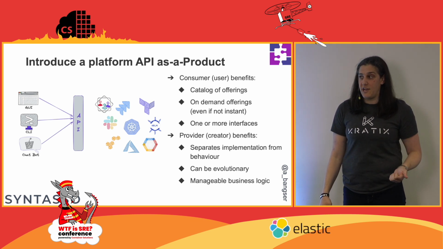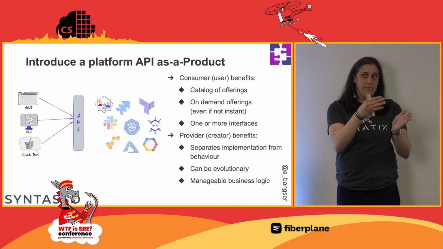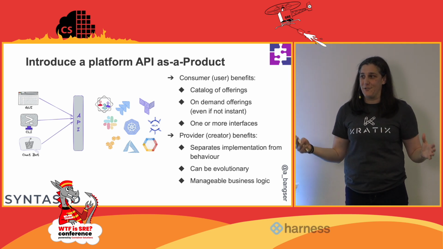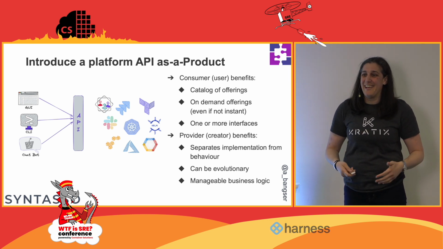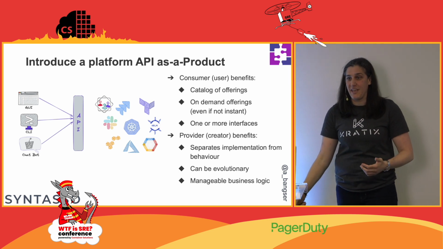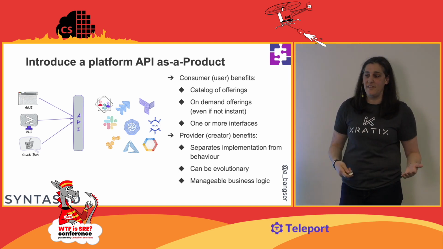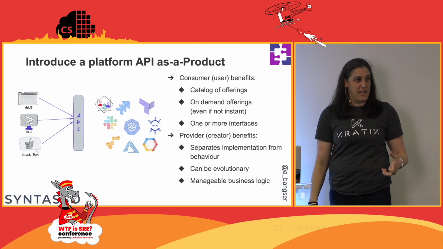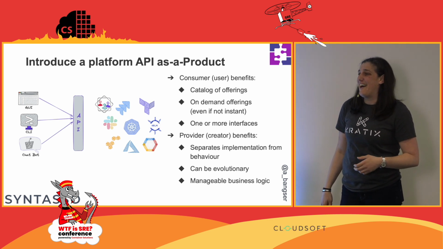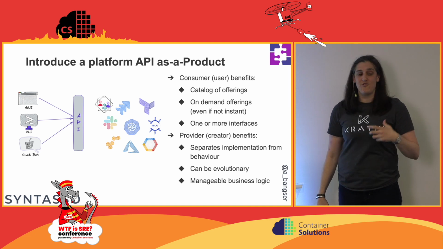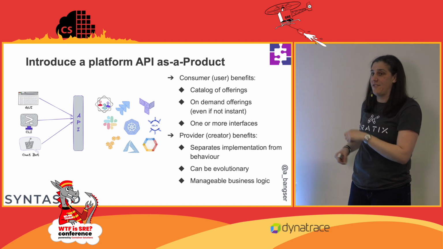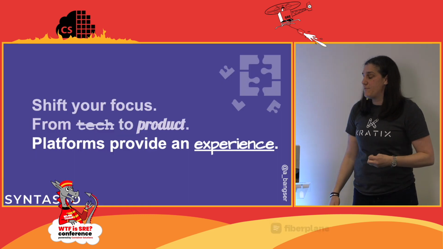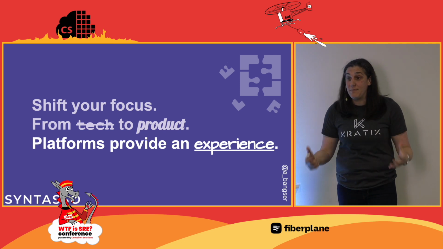Also, APIs can be evolutionary, both in the sense that you can introduce one endpoint and then another endpoint and another endpoint, but you can also introduce an endpoint that is extremely asynchronous, that might take a long time to reply back, and you get through a Slack message or an email or something, and then speed that up as and when the business needs it. And it allows you to manage that business logic in a single location, in a testable location, hopefully. And so when that business logic changes, you're not jumping around into all your user behaviors and trying to change it all in a row. So when we shift our focus from tech to product, we end up providing an experience as a platform team.